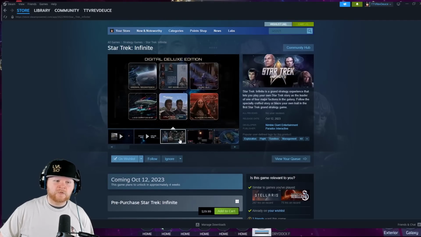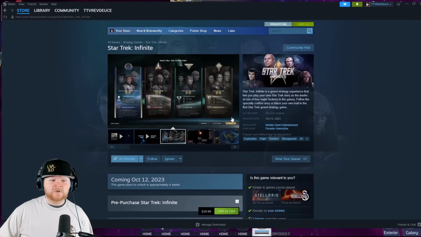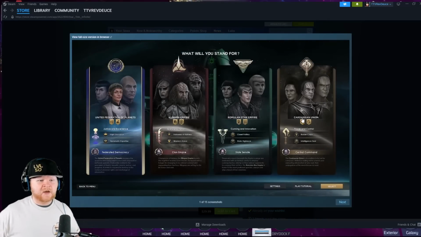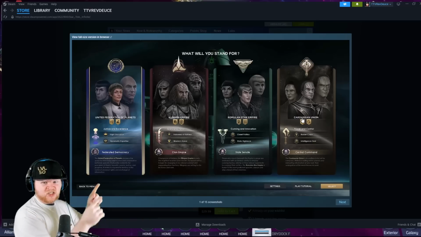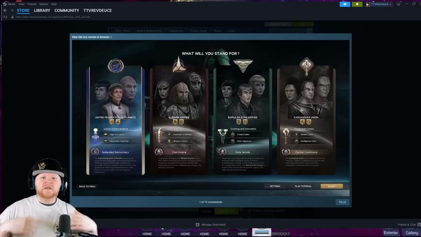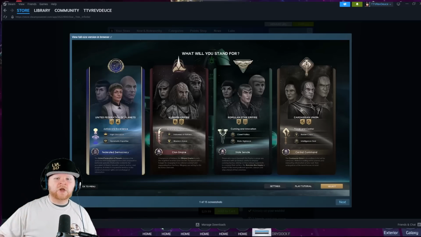There is your preview, and we can jump into some of these little cool features. For example, here are your 4 races. You can definitely see where Rev's going first: Klingons, if you didn't know, Klingons. But anyway, let's take a look at some of the things that the devs and the CMs have said and get y'all's thoughts on them, and we'll go from there.